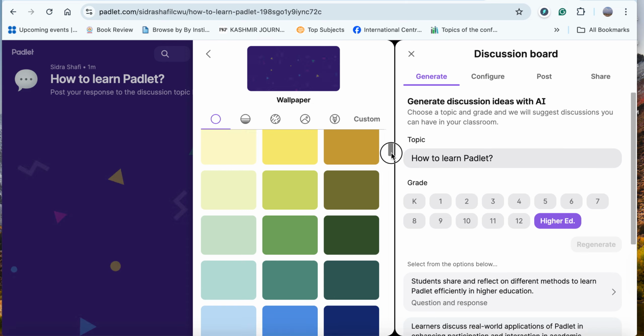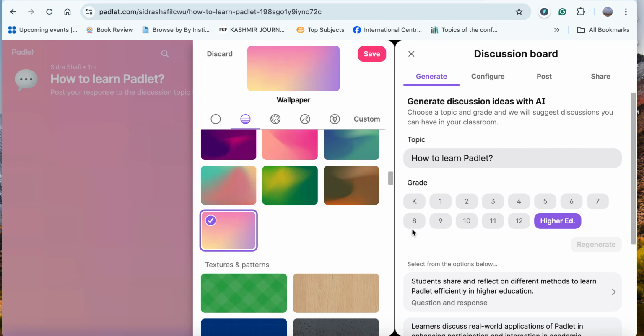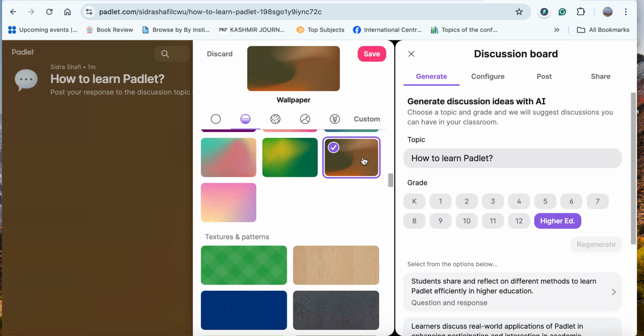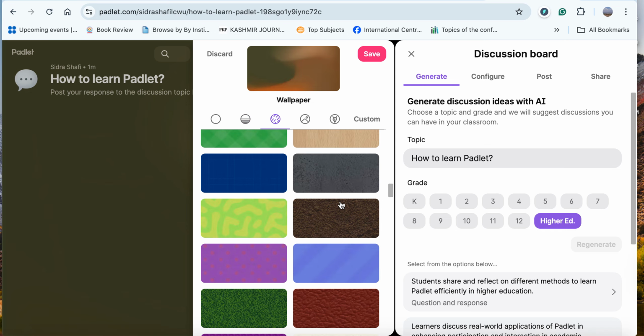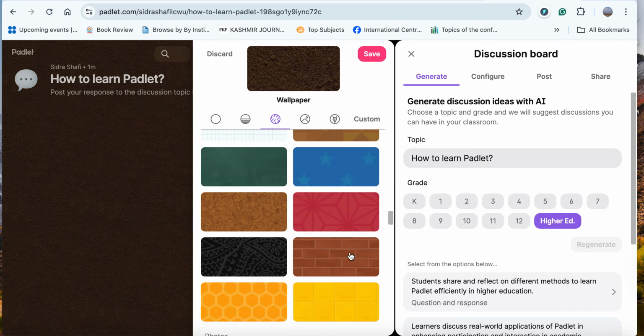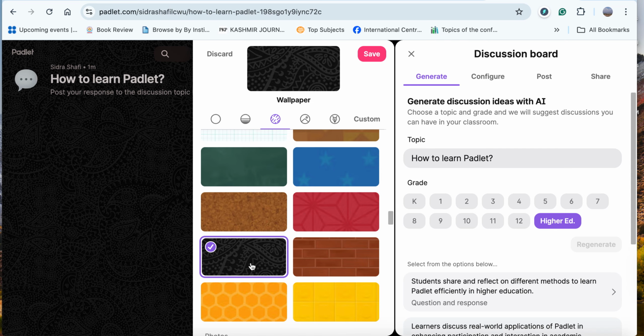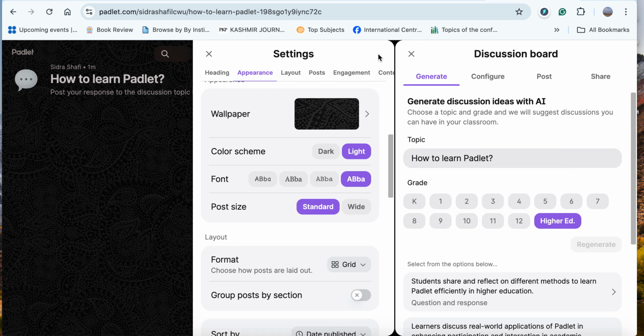So there are multiple themes you can choose. I can go with the green, I can go with the pink. These are free. This one is brown. Fine. And these are the tile styles in the design. These styles can be taken, this design can be opted for. So it's up to you. Whatever you choose, just simply save it.